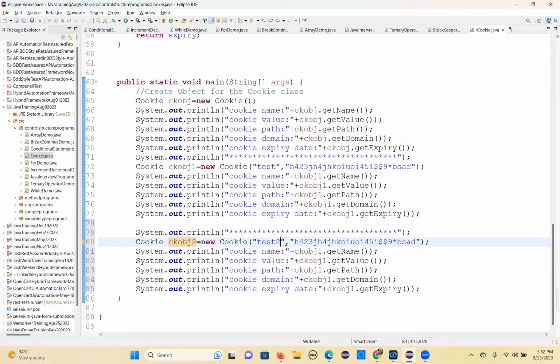So which constructor you are calling, and the values will going to set for that only. So test2 and I'll set path. Path I'm going to give like this. Okay, absolute path I'm giving. Methods are same. You see that.